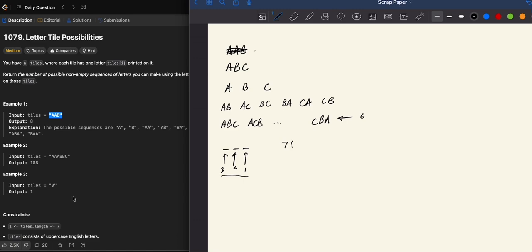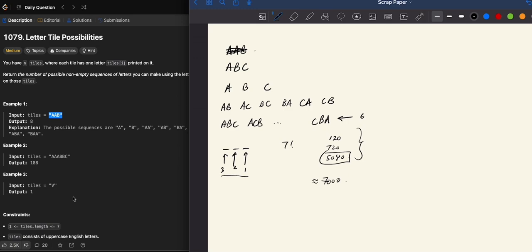4 factorial is 24, 5 is 120, 6 is 720, and I think 7 is 5040, if I'm not wrong. My point is we have only around 5,000 operations. With all these combined, we will have fewer than maybe 7,000 possible sequences that we can form. Therefore, we can definitely use a set to check uniqueness.